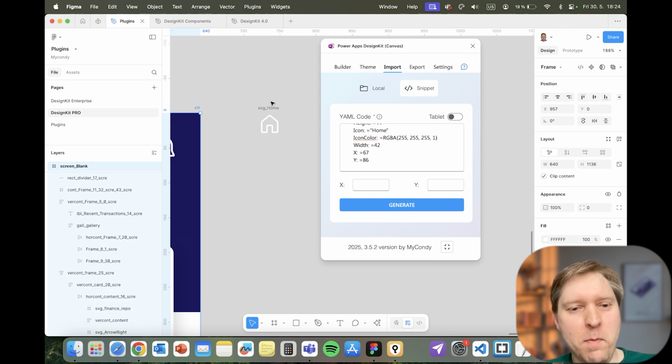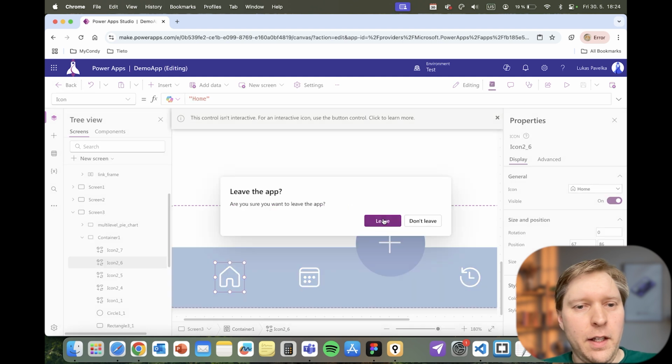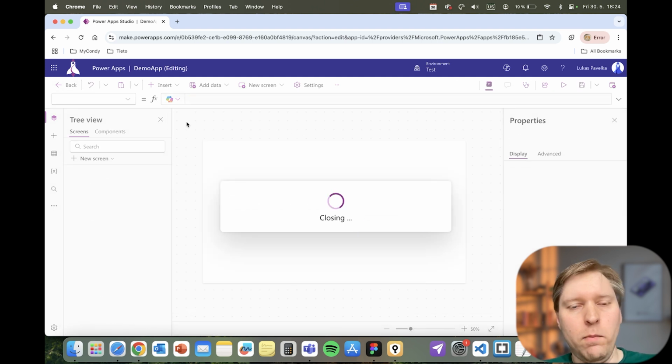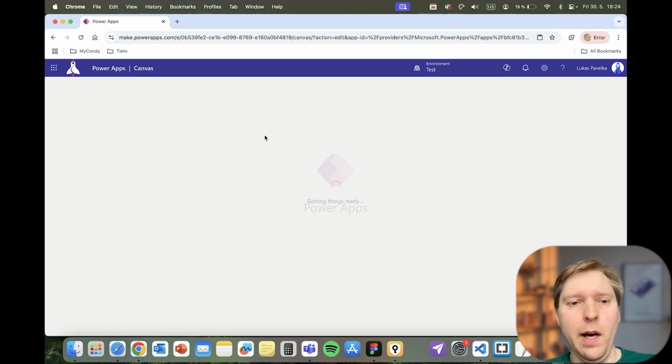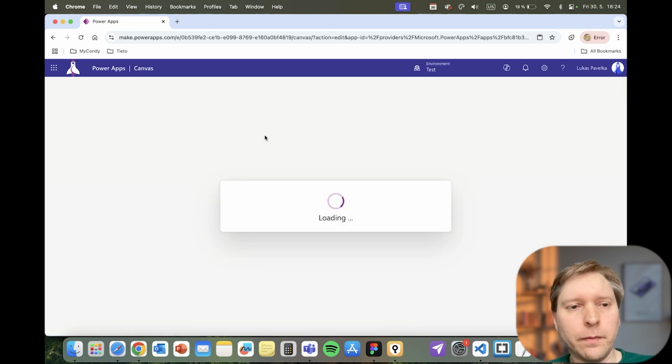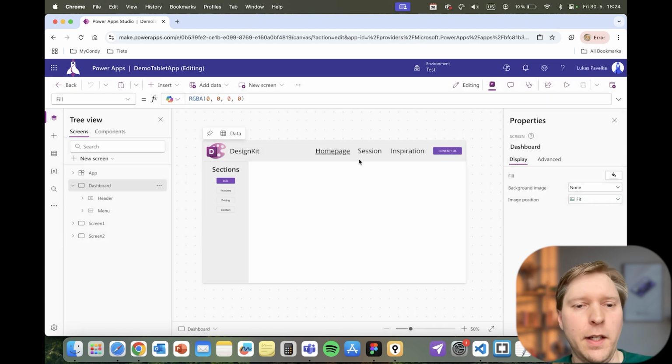Yeah, and maybe one more amazing example is that I know that most of the people are using the tablet layout, so therefore DesignKit is already prepared for this possibility, where I have prepared an example dashboard, and of course I can copy paste the whole screen.